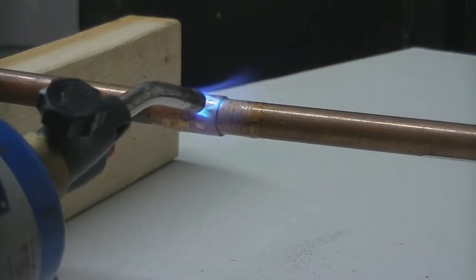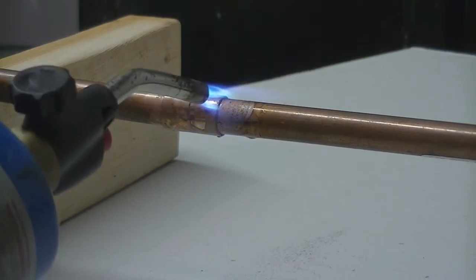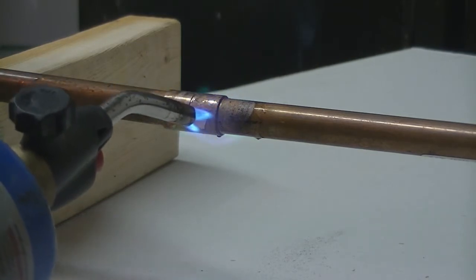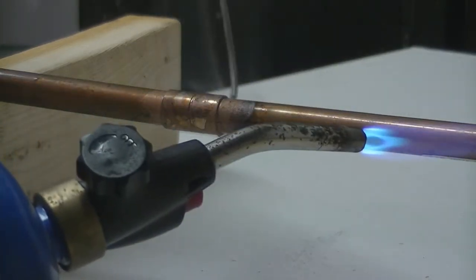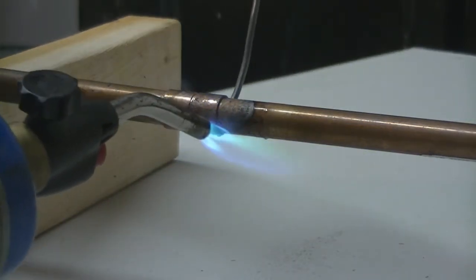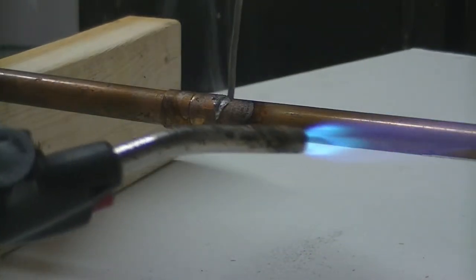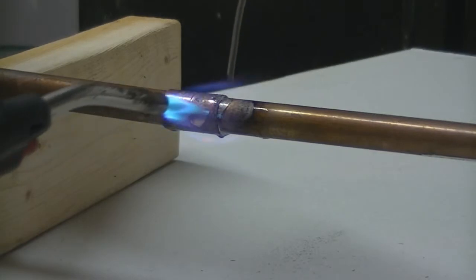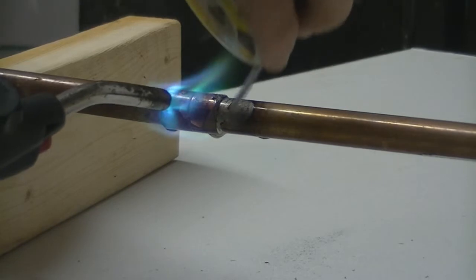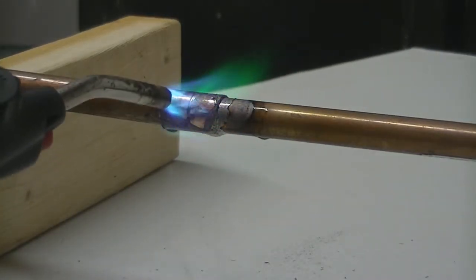We just want to heat the pipe up enough to where the solder is going to melt immediately as soon as it hits. And so you say, how do you know when it's enough? Well, all you do, you take your flame away and touch the solder to the opposite side of where your flame is, and it's not melting yet. And here it started to melt. We can see it starting to melt, so we take our flame away, continue to heat it. You can move the flame here, and there we have a nice solder seam.